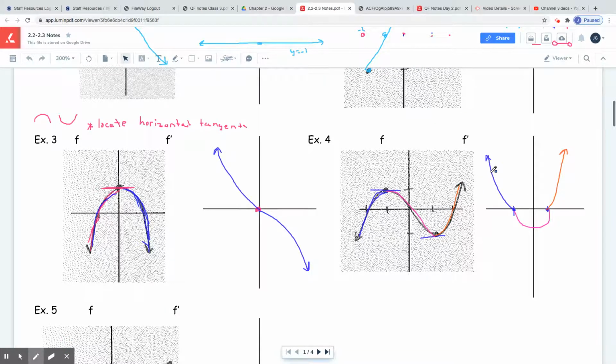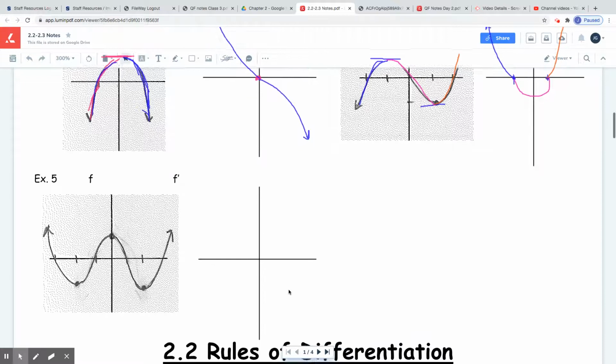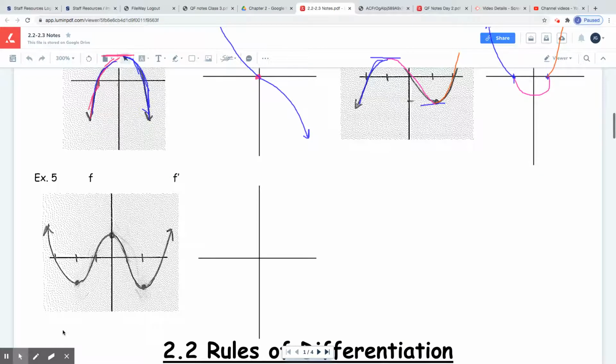Now, would it be nice to draw a nice little parabola? Sure, but this will do. This tells me the slopes of the derivative to the left of -1 is positive, in between -1 and 1 it's negative, and greater than 1 it is positive. Take a second and see if you can figure out what you think this would be. First thing I want you to figure out is where there are going to be the points on the x-axis. Go ahead and try that now.